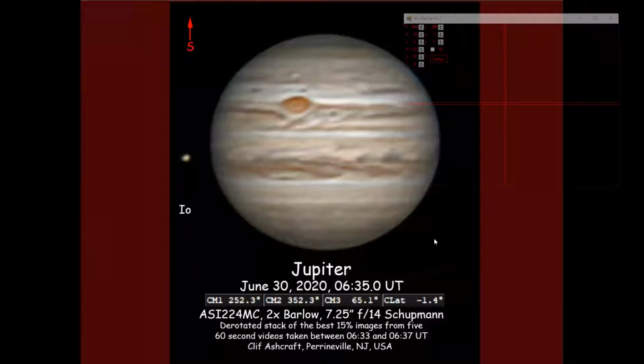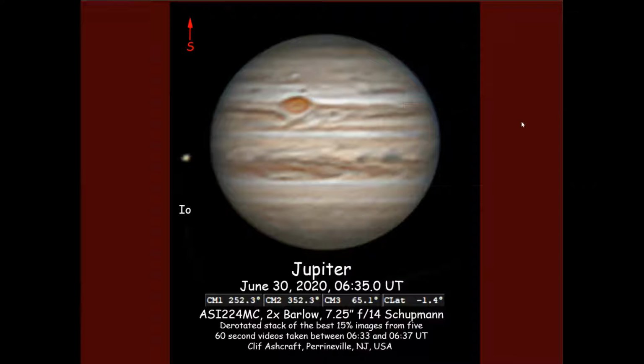This is Jupiter made from that video that I showed you before, not the one tonight. And you can see there's the satellite Io showed up in the processing. Here's the Great Red Spot. This is not a particularly good Jupiter image because the seeing was pretty bad. And of course, Jupiter is very low on the horizon now.